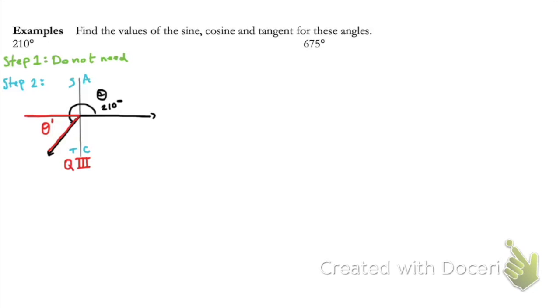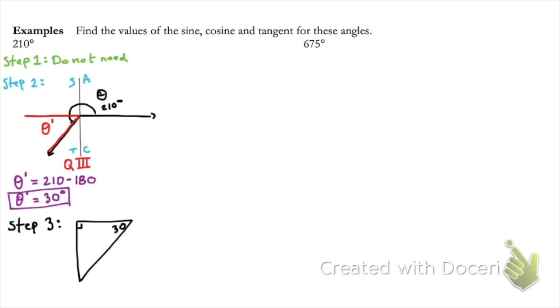So just like the last problems we did, I need to actually find the value of the reference angle. I know I should take the 210, subtract 180 from it to give me 30 degrees. 30 degrees is super important. That tells me I've got my special right triangle I can use, 30 degrees. Check your picture. Make sure you label everything correctly. Square root of 3, 1, and 2.